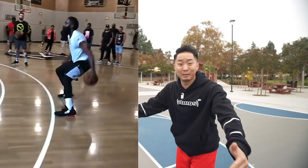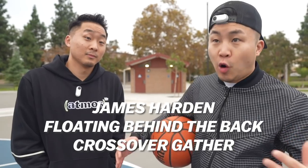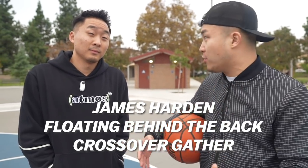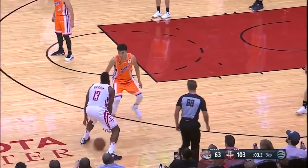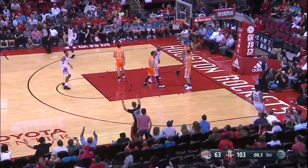What is this, the Black Ops run over at the Sky Apartments in New York City? Andrew, this next move, I'm not gonna lie, I'm not an NBA trainer. I don't have the vocabulary to fully accurately describe everything. The floating behind the back crossover gather. As he drops it, he's floating, and then he pulls it back while he's going to the right. So this can shake you because you don't know which way I'm going, theoretically.